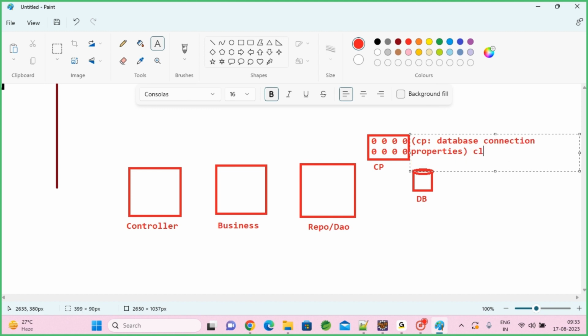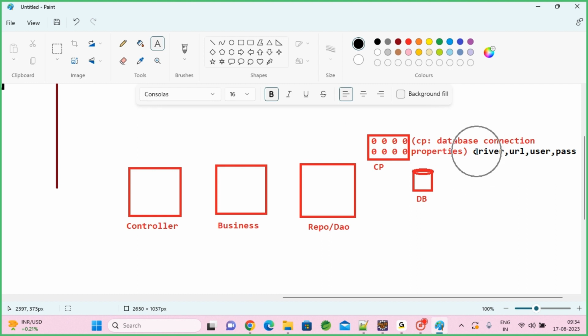The driver class we load with Class.forName, the URL of your database, username, and password. If you pass all these parameters as dependencies to your connection pool, it can create a pool of connections.